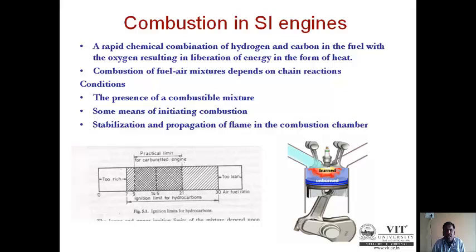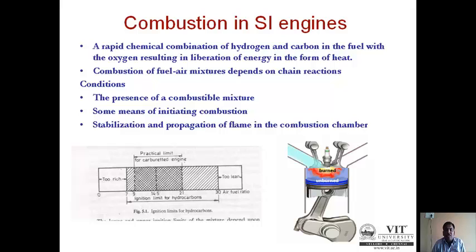The first important condition is there must be a presence of combustible air fuel mixture. Whatever air fuel mixture is available in the cylinder must be within a combustible range, within the ignition limit, and that slide shows the ignition limit for all the hydrocarbon fuels. When the supplied air fuel mixture is between 7:1 to 30:1, then the combustion process can be complete. When the supplied air fuel mixture is beyond this limit, like less than 7:1, like 6:1, or more than 30:1, then there is a possibility of flame misfire.